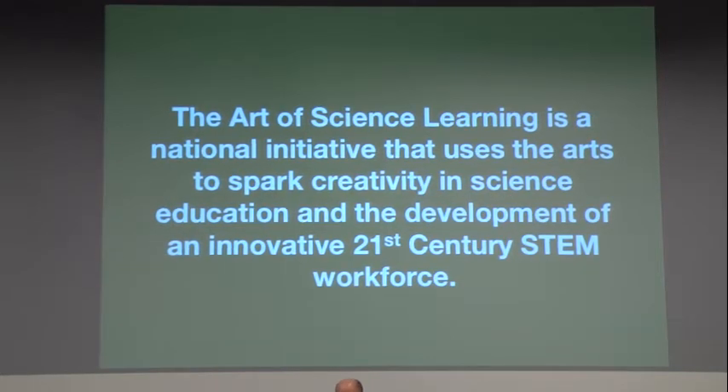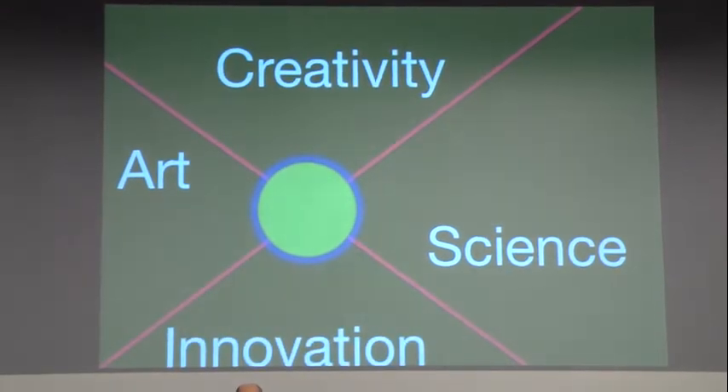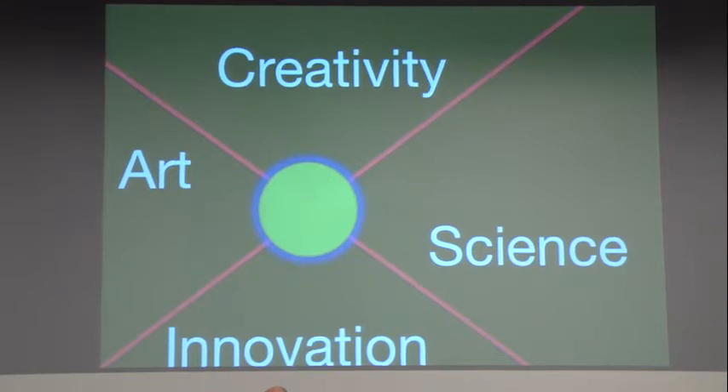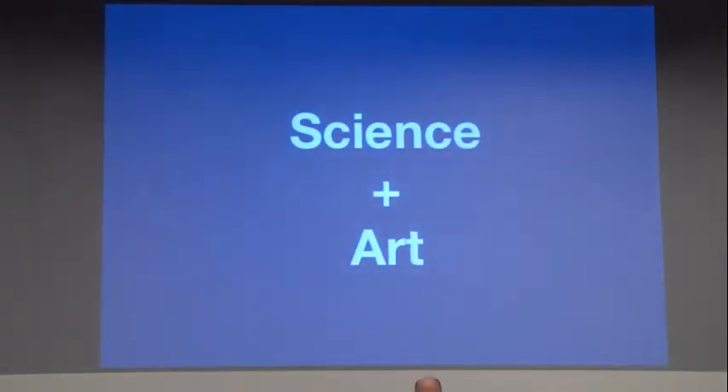That's kind of grant speak — the language from the grant. I prefer to think of this as a project where we're going to spend 11 months at the intersection of art, science, creativity, and innovation to see how we can change people's thinking. The idea is to share and to learn from one another, and the two real key parts are obviously art and science.